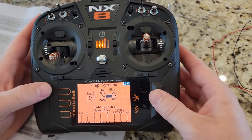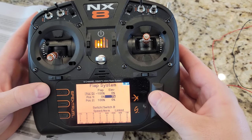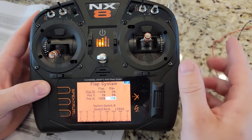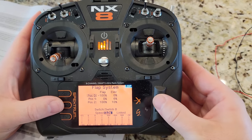I just wanna make sure my flaps are off when we start so that we don't accidentally do a mechanical adjustment to offset this, and we'll talk about that a little later, okay? Speed is gonna be 2 seconds.